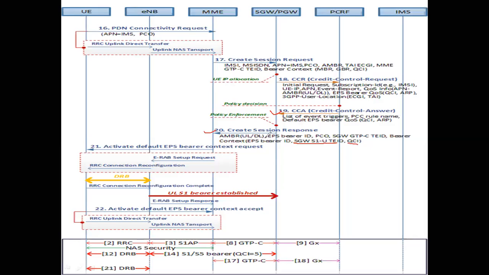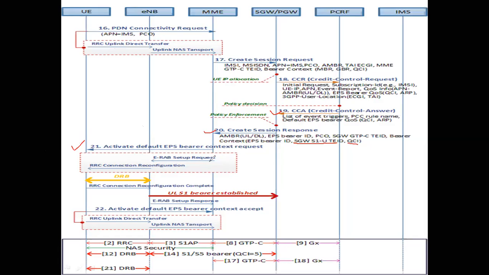Based on that, the MME sends the activate default EPS bearer context request, in which your IP address and other information regarding the IMS is present. What kind of IP address you will again request from the MME, we will see in an upcoming slide.